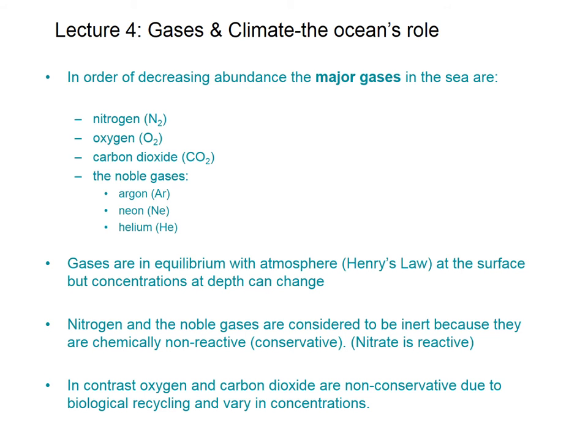So to start off with, these are the main gases in the ocean. The most abundant gas in the ocean is nitrogen because it is the most abundant gas in the atmosphere. Okay, and if you've watched the introductory video, which a few of you have, you'll know that the concentration of a gas dissolved in the water is proportional to the concentration of the gas in the atmosphere overlying. Okay, and I did a little demonstration in the practical to show this, and I'll do that again in the practical on Tuesday for those that didn't come to the one yesterday.